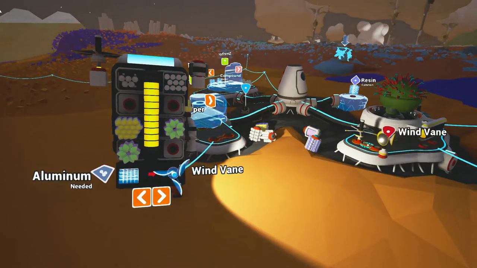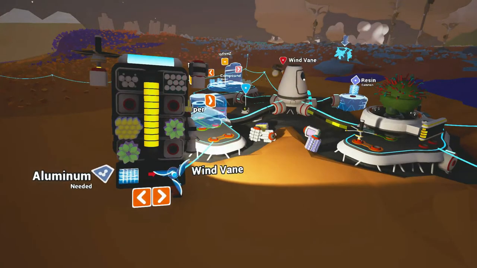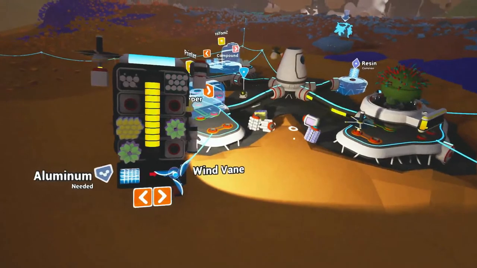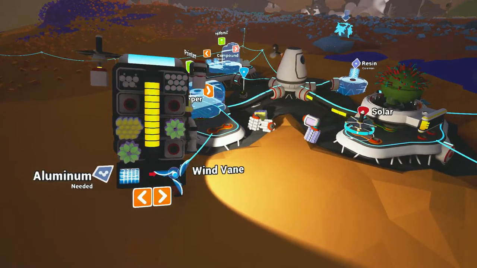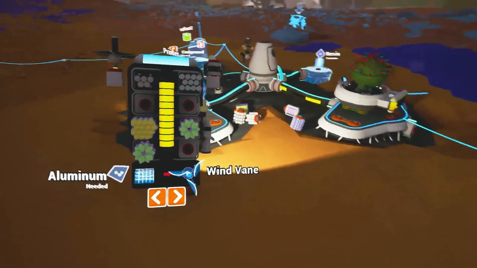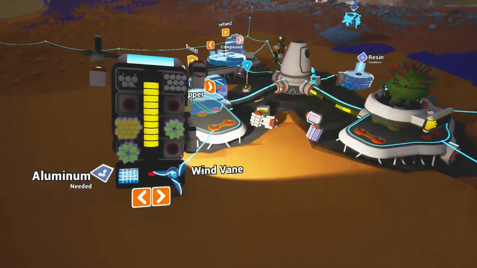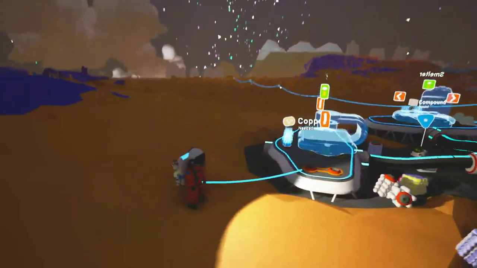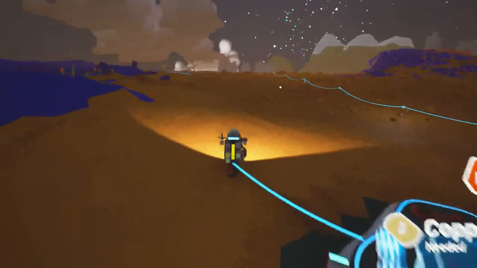Not working. Let's try this. And there we go. Okay, so the center pod is a source for power. So maybe this is not where this needs to be either. I don't know, it's not really good. It's not facing any particular direction, but let the power go up and go look for some more stuff.